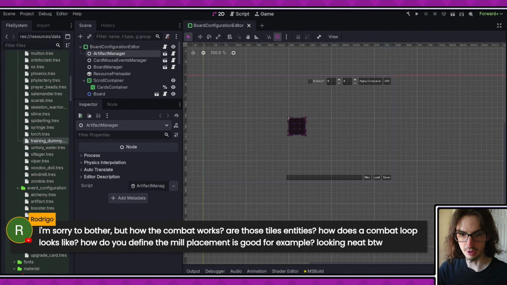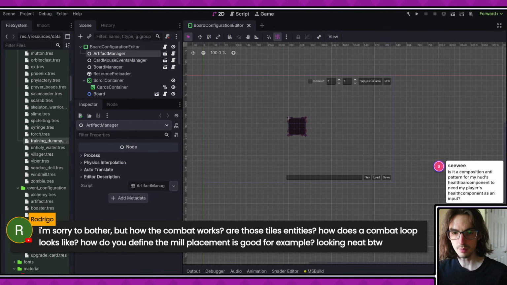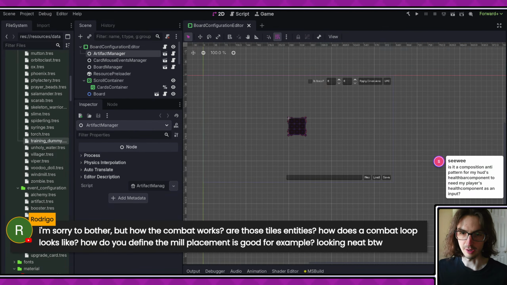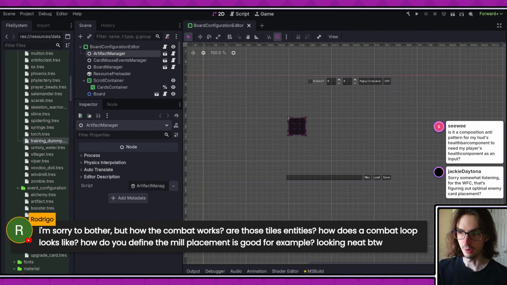Sorry to bother, but how does the combat work? Are these tiles entities? How does a combat loop look like? How do you define the mill placement is good, for example, looking neat? So the combat, it's an auto battler, so every card on the board has a turn cooldown, and when the turn cooldown expires, it executes whatever ability is associated with it. So if you're familiar with auto battlers, that should sound very familiar. But how do I define the mill placement as good? The mill affects minion cards.